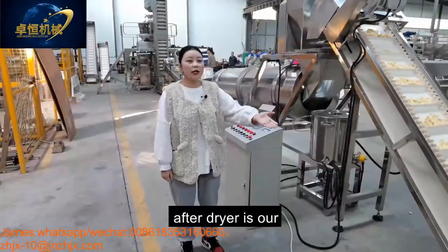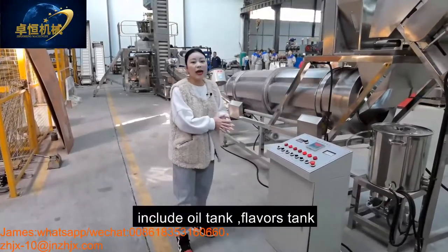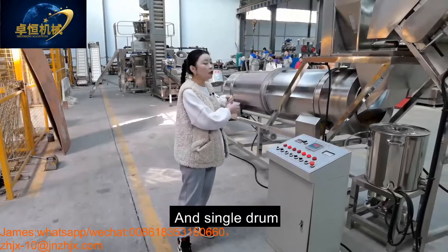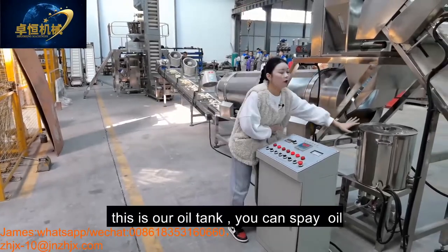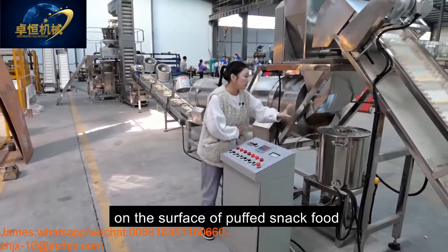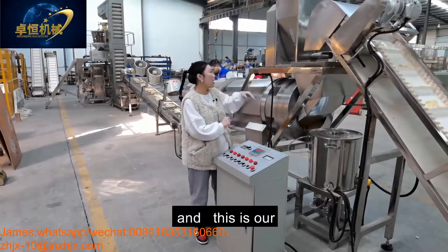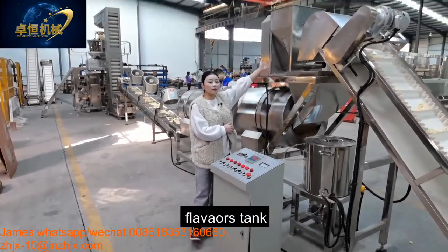After the dryer is our flavoring system, which includes the oil tank, flavoring tank, and the single drum. This is our oil tank. You can put the oil into this tank for spraying the oil on the surface of our puffed snack food. And this is our flavoring tank.